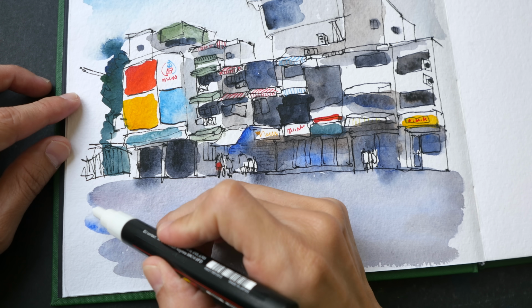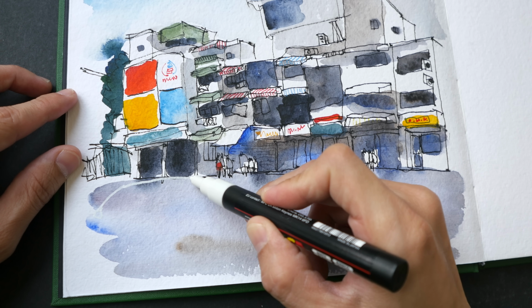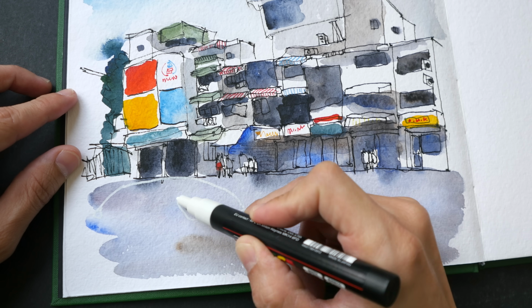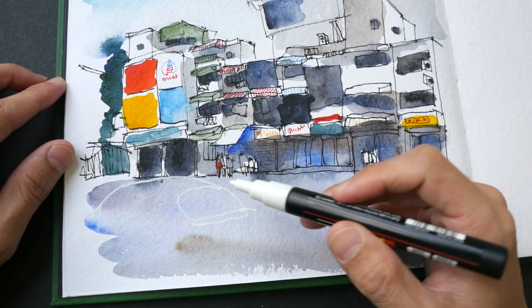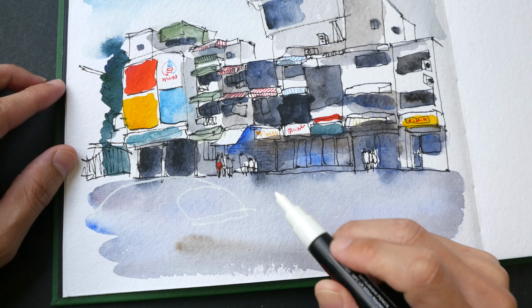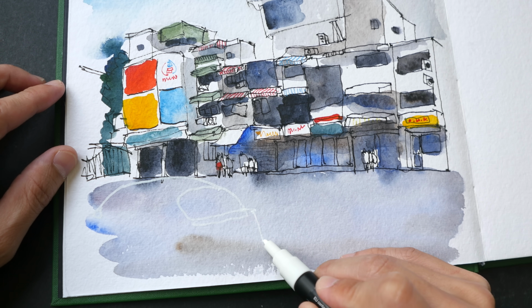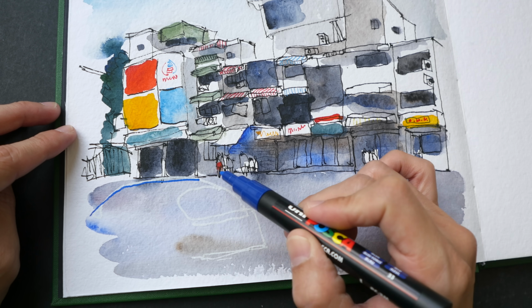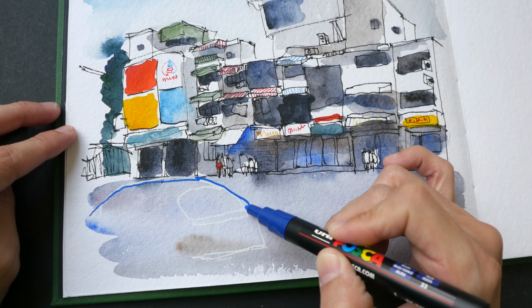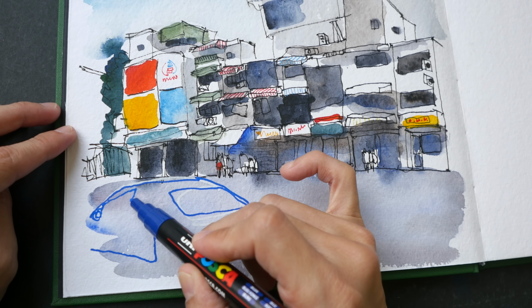And now it's time to draw with the Posca paint markers. So I'm going to draw this big, large car right in front. Right, the contrast between this white versus this background, it's not that strong because the background is a bit light. So that is obviously not the correct color to use. I'm going to switch over to using this color instead. This is blue and this works much better.